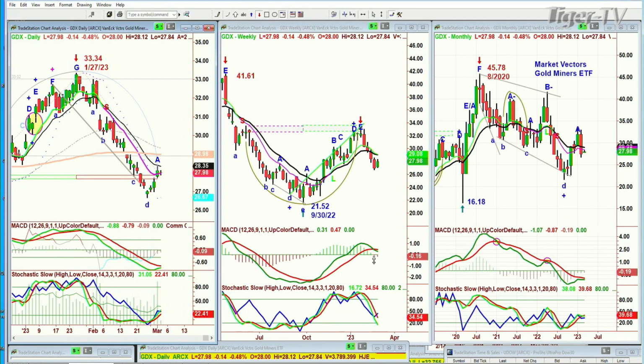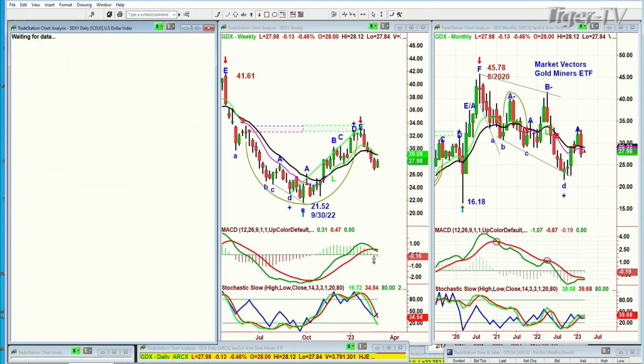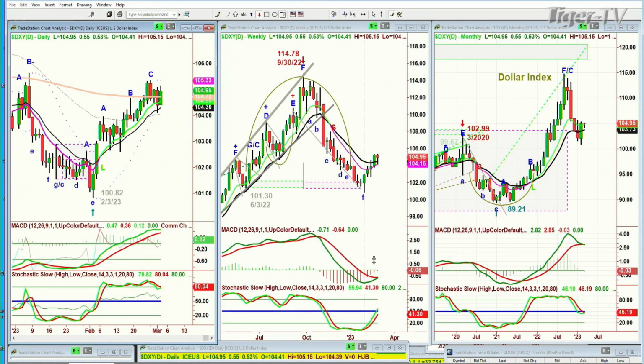I like the fact that gold has been in play, even though the dollar, let me just do the dollar here. The dollar in the larger context is still a really important international currency. It should get to a leg D. I spoke about that earlier, above 105, I think 33 up into the 105.40s. That'll be very good. I don't want to rush this because I think it's really important for me as well.